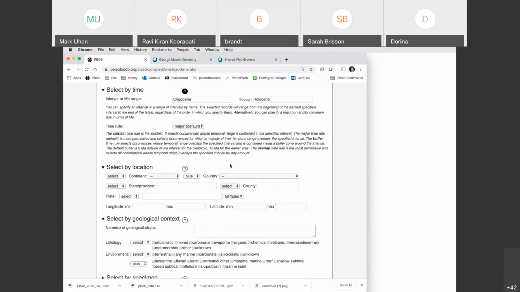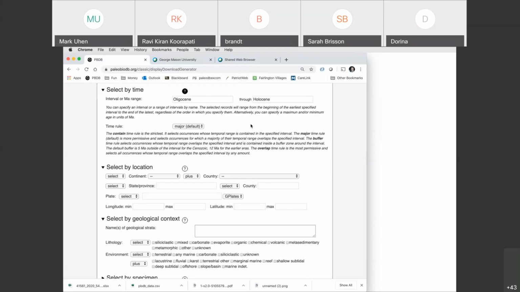So I think that this is the time rule to use, but if you're bored some afternoon, do your favorite taxon and do a series where you download each time rule, basically the same data under the different time rules, and you'll see how different they really are. So counting is important, and this time rule has a significant effect on the counting.